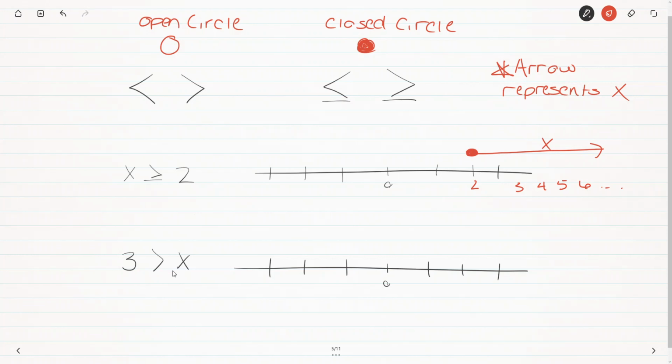So if I look at this one, I have x and I have a 3. Well, I know 3 is going to be part of my solution, so here's 0, 1, 2, 3. Here's 3. Now, my question is, can x be equal to 3, or is 3 just a placeholder for everything past that? Well, it's not equal to 3, so 3 is just a placeholder, so we're going to draw an open circle in this case. And then it says x is less than, because remember you have to read it backwards because x is in the back. So x is less than 3. All these numbers down here that are less than 3, like 2, 1, 0, -1, -2, -3, those could all be numbers that you plug in for x that would make this inequality true. So let's practice with graphing a few.